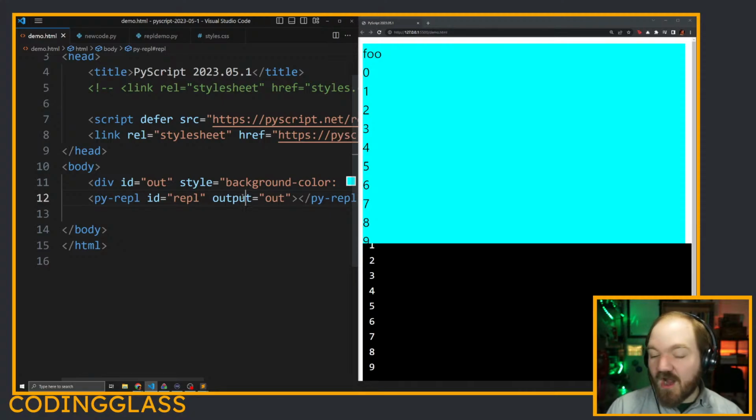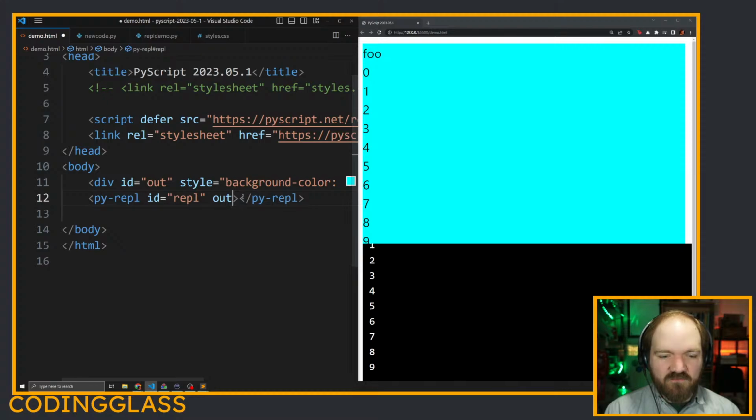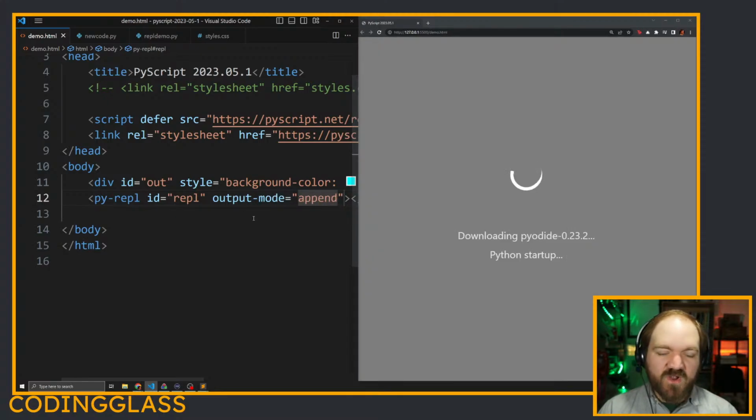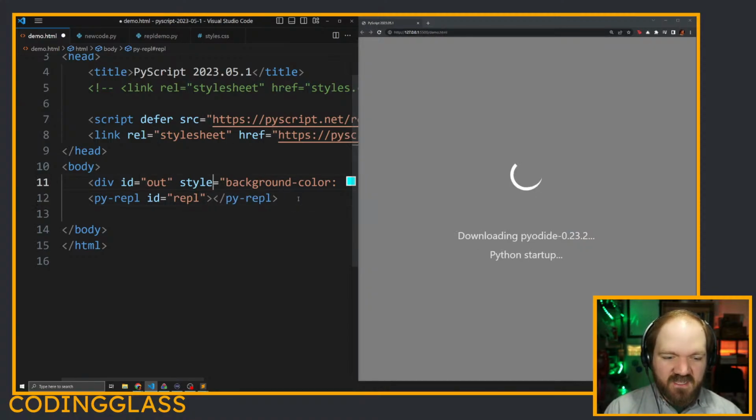Our other REPL attributes that you might want to use, we have an output mode attribute, which by default, if you are outputting it here, I'll show you the behavior without that adjustment.